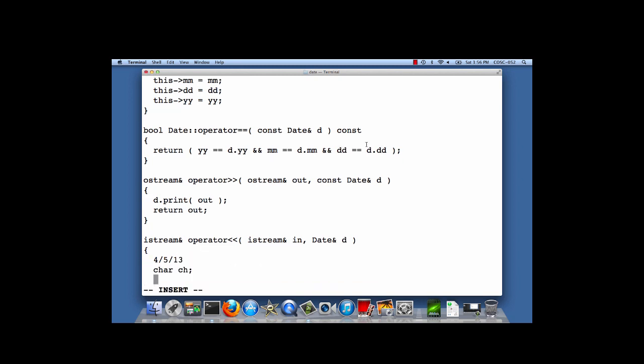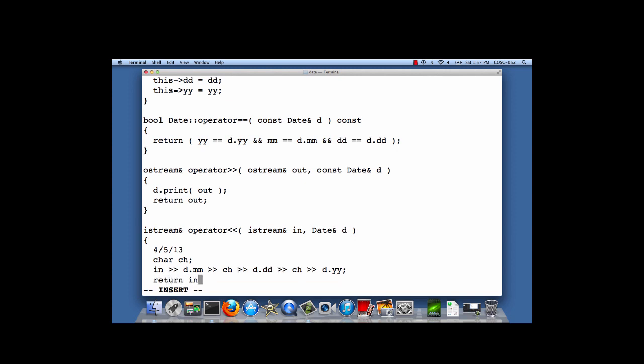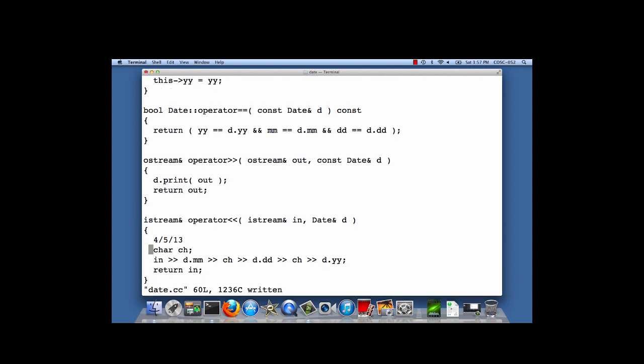So for the input statements, I'm going to use the variable character ch to read the slashes, and I'm simply going to extract a month, and then I need to read a character, which should be the slash, and then I'm going to read the day, and then the next character, which is a slash, and then I'm going to read the year, and then I'll return my stream. So that's an implementation of my stream extraction operator.